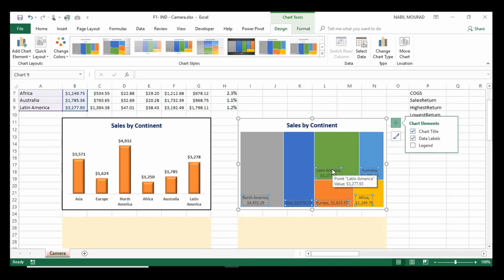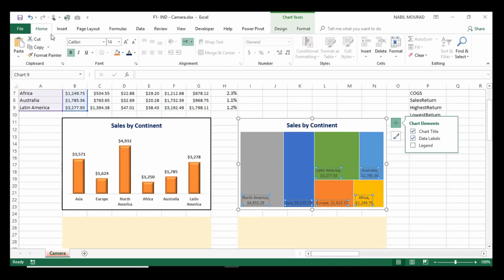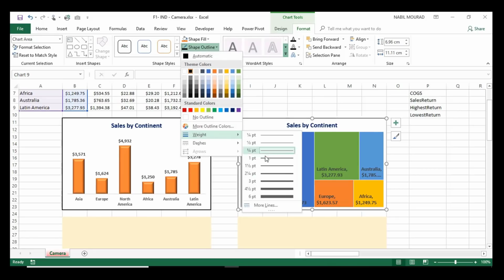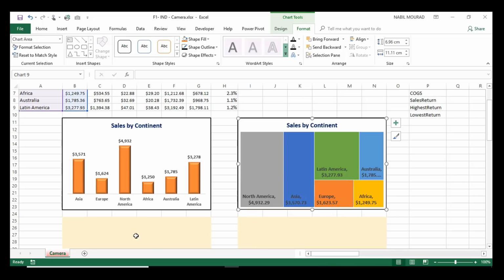Let's close and format the data labels. With the data labels selected, I go to the Home tab and I can change the font size. Let's make the font size, let's say size 11. I can make it bold if I wish, and that's fine. Let's add an outside border to the entire chart. So I deselect the chart and click again, and then go to the Format tab, apply a shape outline, and let's adjust it like the previous one to 1.5, and I would have finished my second chart.